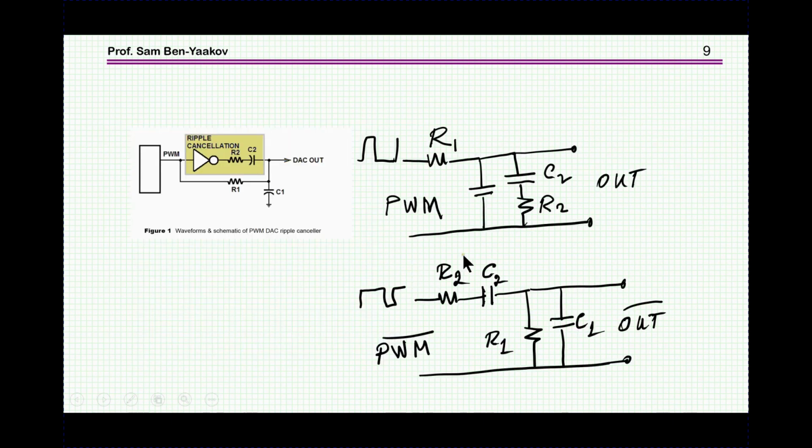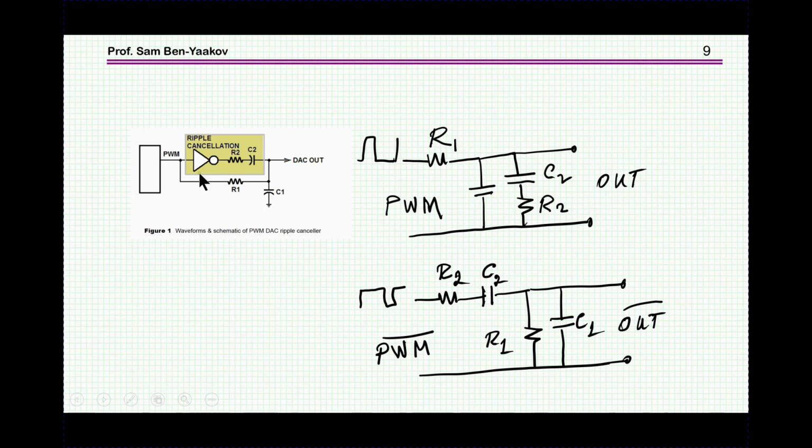Well, we can understand it by doing, say, a superposition of the signals here. So what I'm doing here, I'm first of all looking at this path. So I see R1, and this should be C1. And then these two are in parallel to the C1 because this is low impedance.